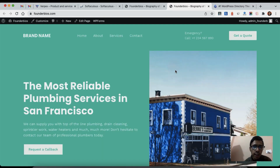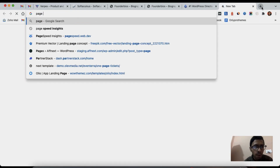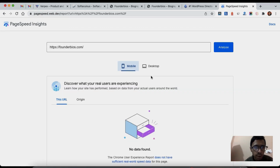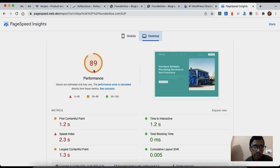So guys, I have also installed a demo website on this domain name, and now we are ready to perform our speed test. For now we'll be performing the speed test without any caching plugin. So let's go ahead and type this domain name in the PageSpeed Insights tool. So guys, talking first about the results without any caching plugin. On mobile the result is 55 on performance, and on desktop there is 89 on performance, which is quite a good result. And once we enable LiteSpeed caching, the results will improve automatically.